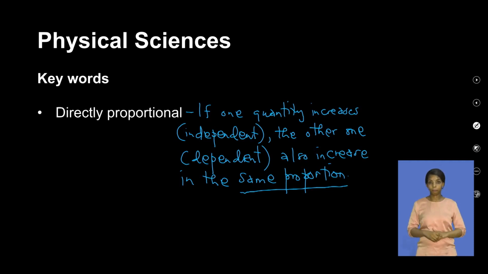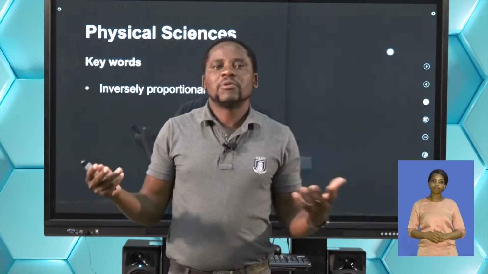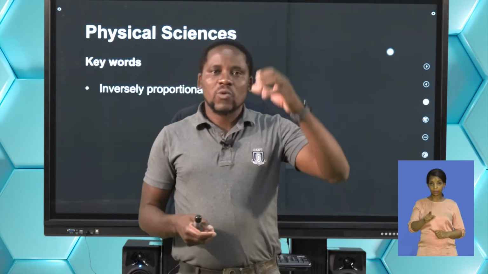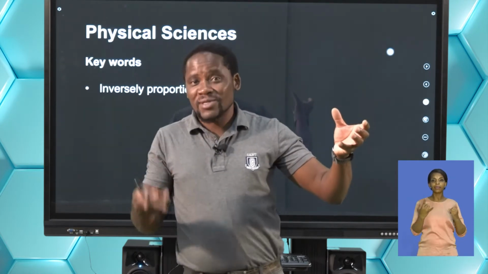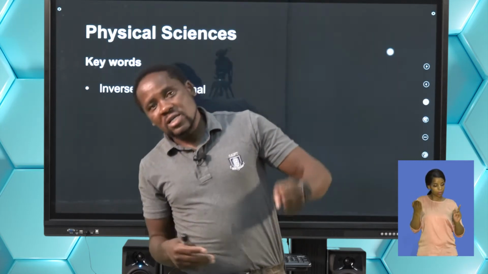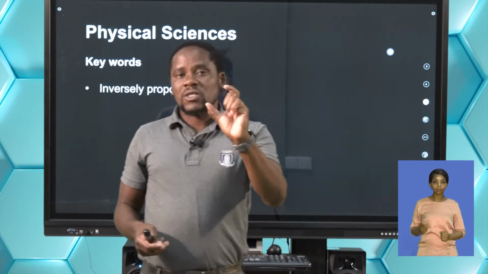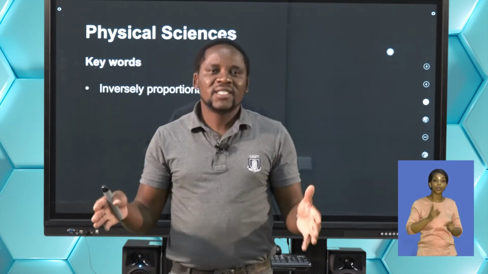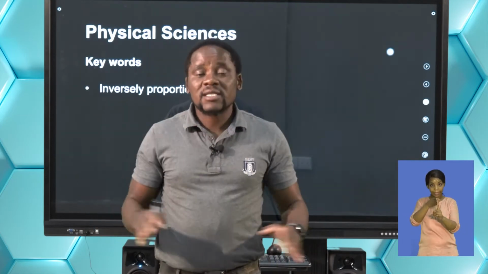And then the other term is inversely proportional, okay? Now, if we talk of two quantities or variables becoming inversely proportional to each other, what that simply means is that when one increases, the opposite happens to the other. But the issue of proportion also comes through as well. If one increases, the other one decreases, but in the same proportion. If the one decreases, the other one increases. So the opposite is true as far as inversely proportional. Take note, we do not talk about mathematically indirect proportion. It's direct or inverse. So let's just get that out of the way.